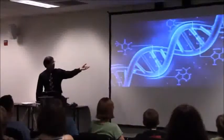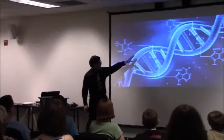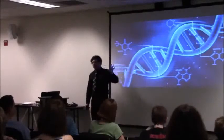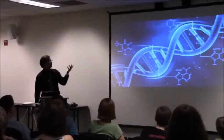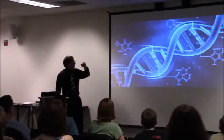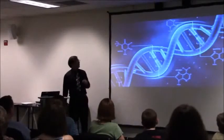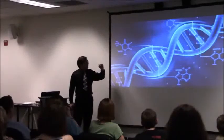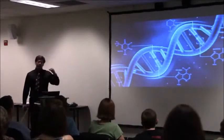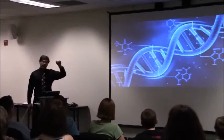Now, DNA itself, this is the actual molecule. You saw those little strands; this is the strand itself. This is a computer graphic rendition of it. It's composed of 4 bases, which you might hear called the rungs of life, or the bases of life: adenine, thymine, guanine, and cytosine. Adenine always pairs with thymine. Guanine always pairs with cytosine. The pattern in which they are found codes for the information that makes an organism. It's unique, and the more patterns you have, the more unique the sequence.